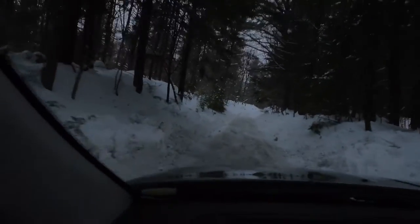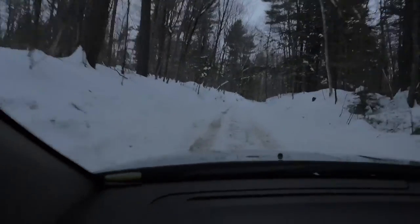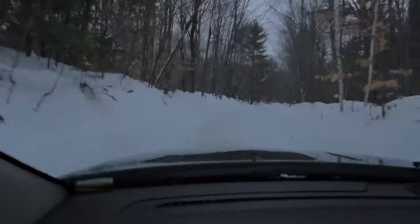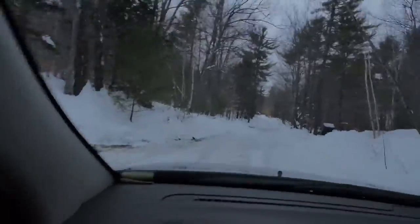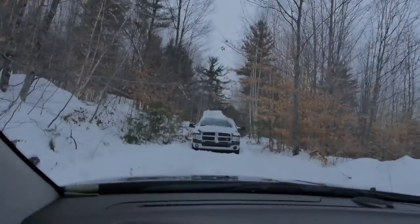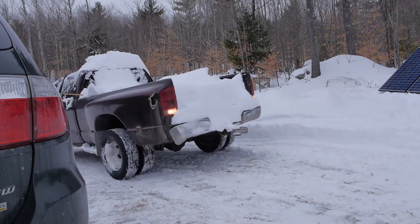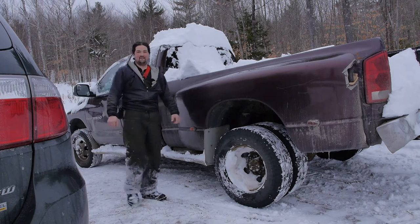Scraped last night with the Kubota. So far, we're a little sloppy. We got it, bro. Yeah, shoot, no problem. Hillbilly to get ready for New Year's Eve.